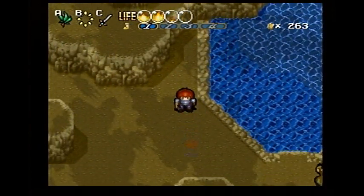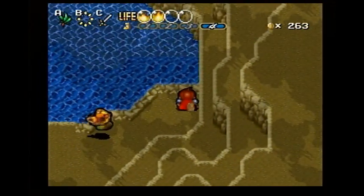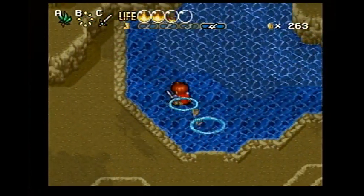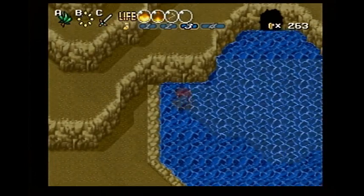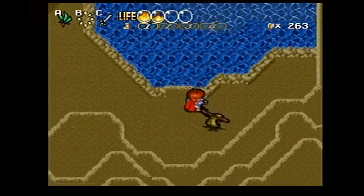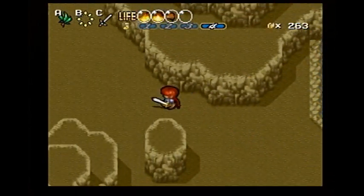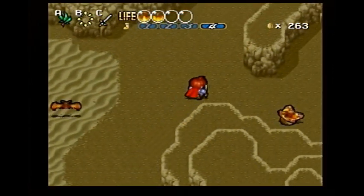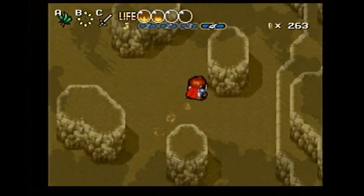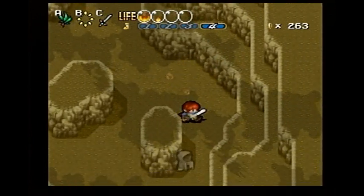I've always liked the RPGs on the Sega Saturn, and I've always been a big fan of the Sega Saturn. Even though this game does have its share of flaws, what I like about it is that it's an easy game to get into, and it's very easy to get lost in its world, trying to discover what to do next and fighting bosses and checking out the story. If you grew up in the original Nintendo days, back in the 80s, and you really like the old school stuff where you constantly have to guess where you have to go, and you like the cheap difficulty stuff, this game is definitely for you, but it's not for everybody because it will test your patience for sure.